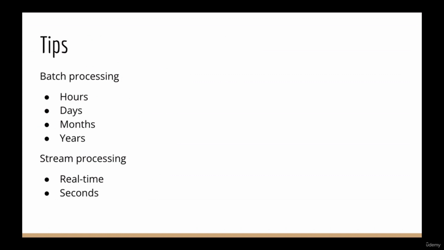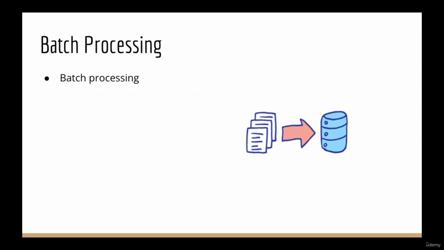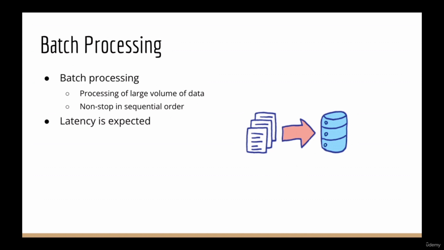Let's start our journey with the most recurrent topics in the DP-900 Azure Database Fundamentals by talking about batch processing. Batch processing is the processing of a large volume of data all at once. The data easily consists of millions of records for a day, and it can be stored in a variety of ways, so a record, a file, etc. The jobs are typically compiled simultaneously in a non-stop sequential order. In batch processing, latency is expected, and latency is the delay that may result from processing large amounts of data.